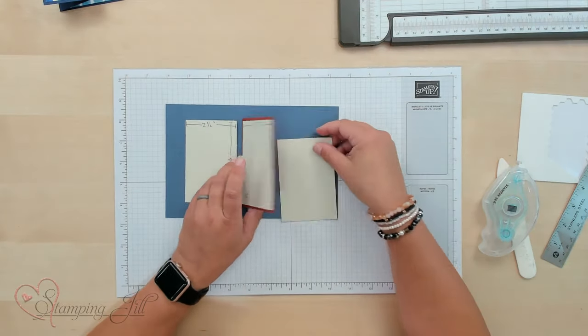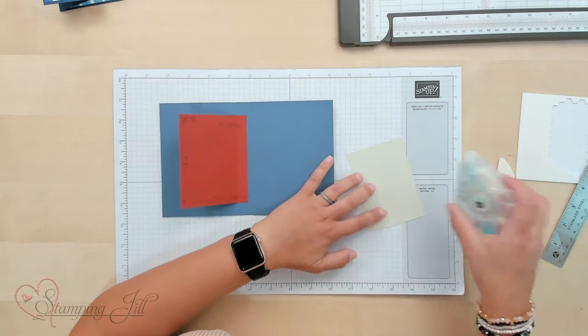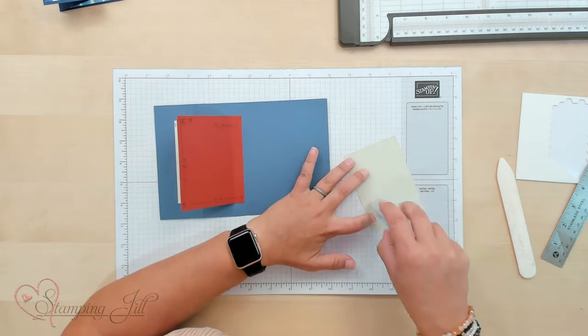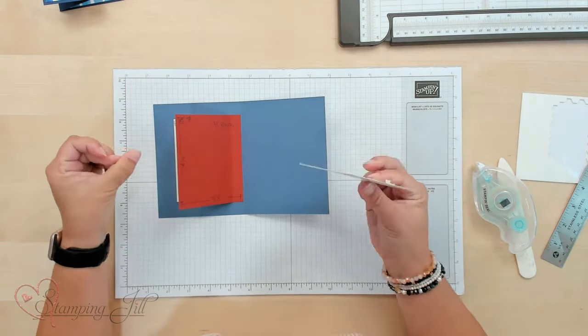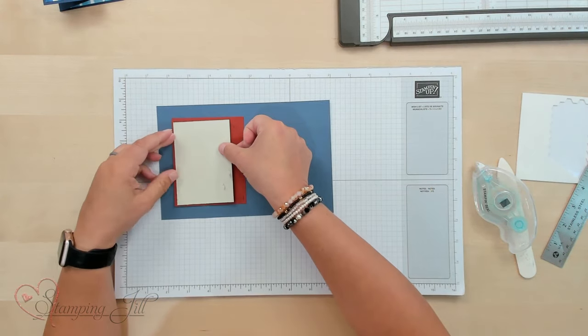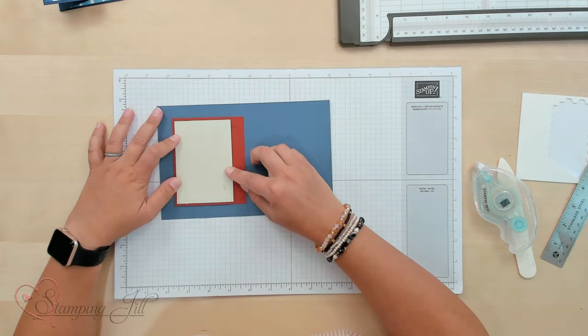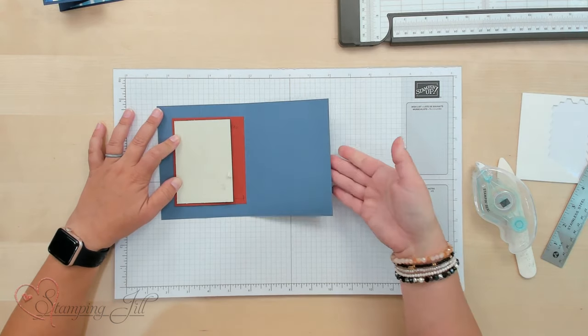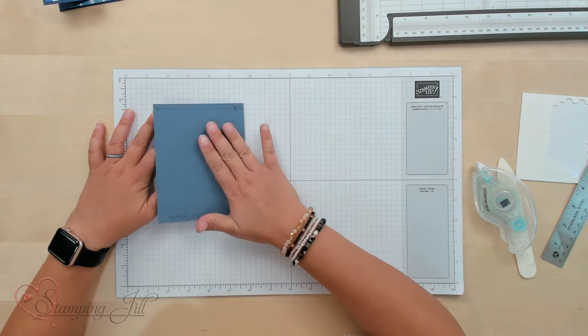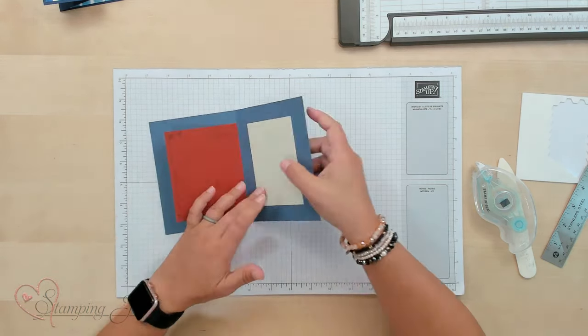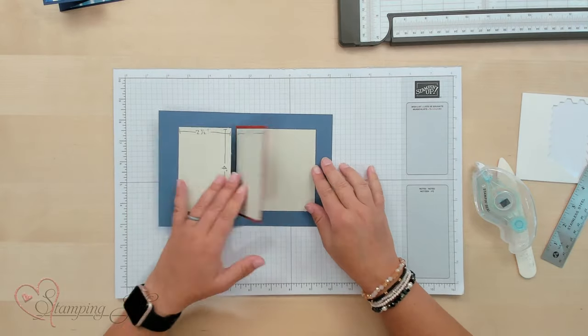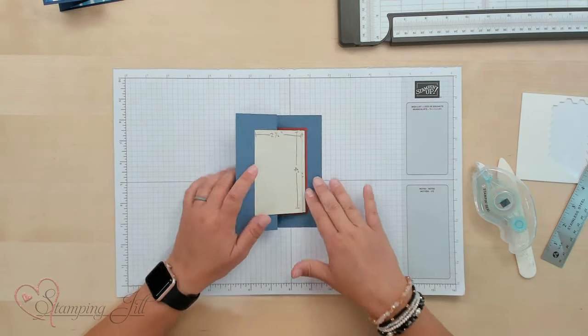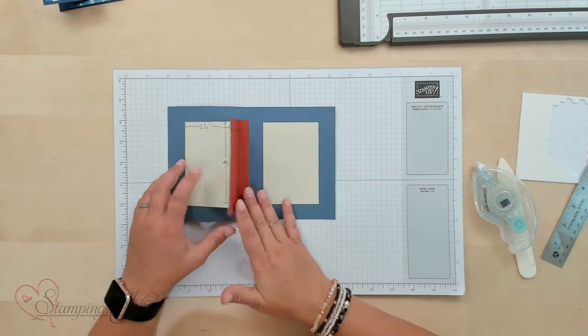Now for our last piece, this is going to go on the inside here. We are going to put adhesive on all of it. And the way that we're going to line that up, I'm going to center this onto my orange piece here, just like that. And then I'm just going to bring this back flap to come and meet it. And then I know it's going to be centered right where I want it, and it's going to be hidden by my middle flap piece.